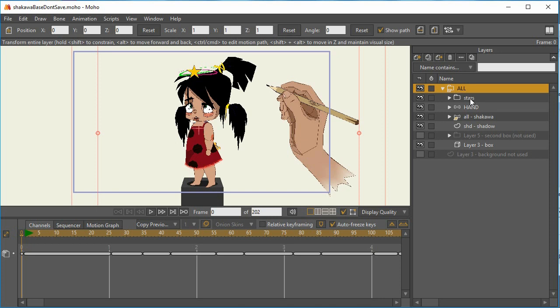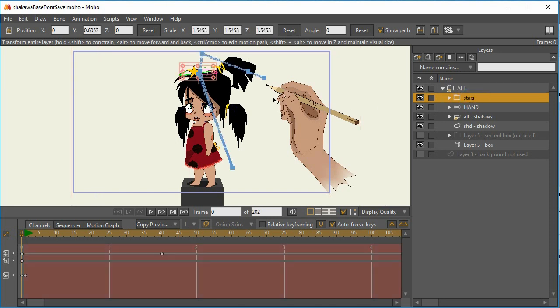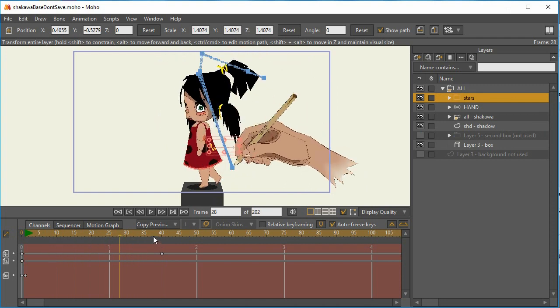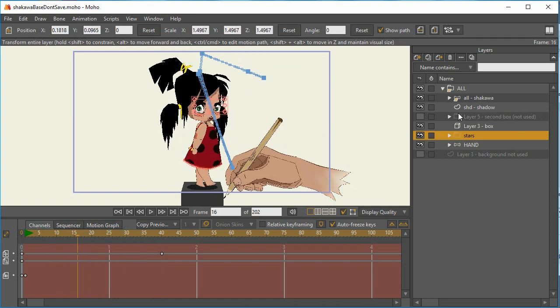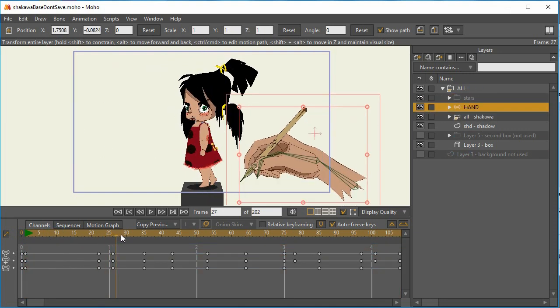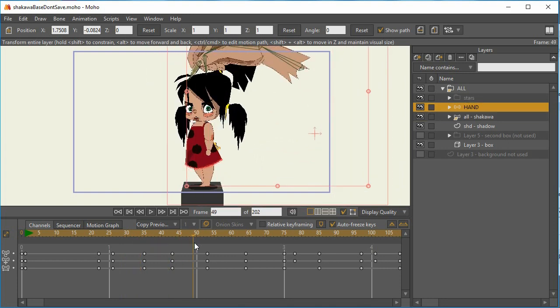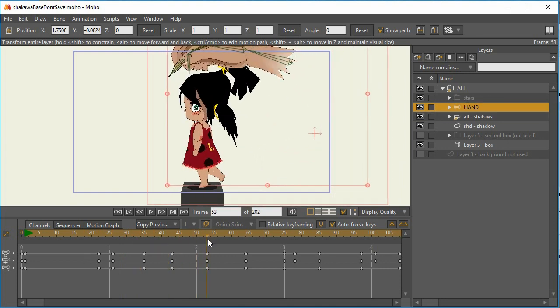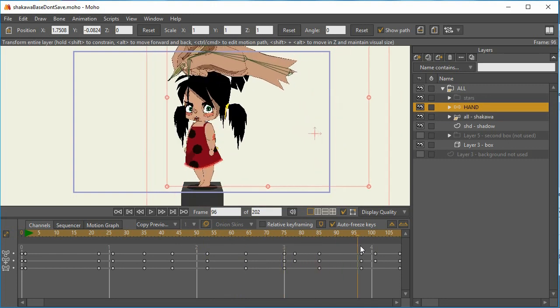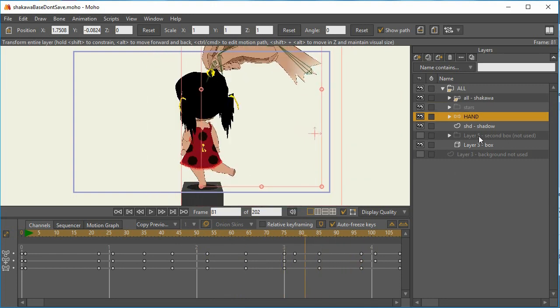of these other layers. I have already created a video on the stars, so you might want to check that one out. But you'll see here how these stars move around, and you can see some animation on that layer. And then if I click on hand, I'll do another video just specifically on the hand and how that moves, and you can see the animation there. What he's doing a lot here is the bones, so that's primarily bones that are happening with the hand.